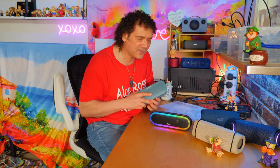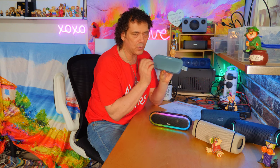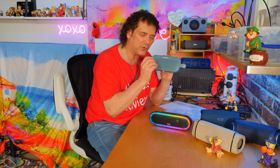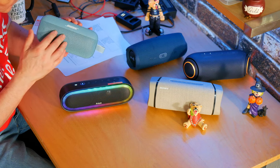It's going to come over as a bit more hard edged, because the highs on this particular speaker are not the greatest quality. Look, it's all about the bass, so there are going to be trade-offs, of course. The highs in terms of the vocals are going to be a bit narrow, a bit brittle, not the softest. So it comes over as a bit hard edged, but it's still a decent listen. Do you know, I would actually call this a draw, given the size of this speaker.